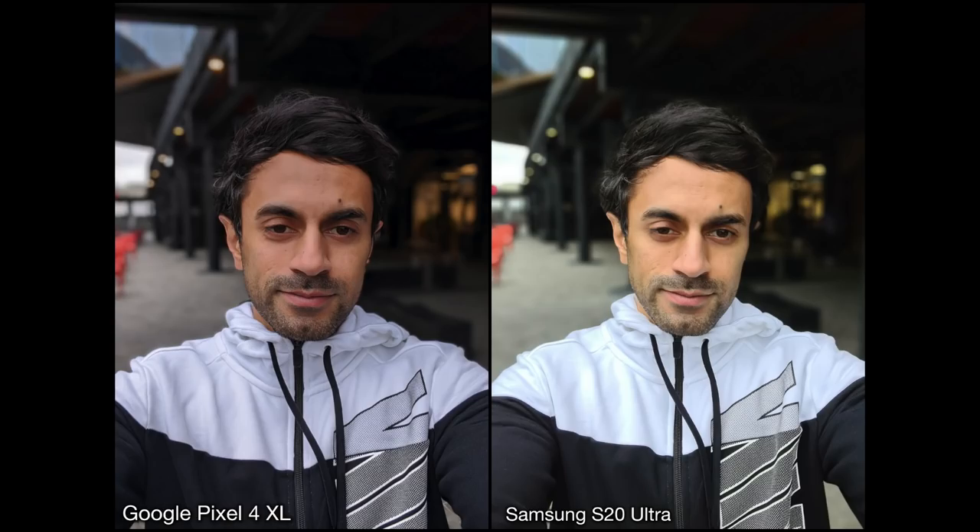Stepping outdoors, this is where the Pixel really outshines the rest. On the Pixel 4, it's just so much clearer and more realistic. The S20 shot came out a little bit terrible — maybe I moved. I took another shot in the same situation, and it's not too bad, but the Pixel 4 is still more realistic. The S20 is very good at brightening pictures, but I'd rather have a very clear and sharp picture and brighten it up afterwards using something like Google Photos editor. So the Pixel 4 is a lot more clear and definitely wins on this one.